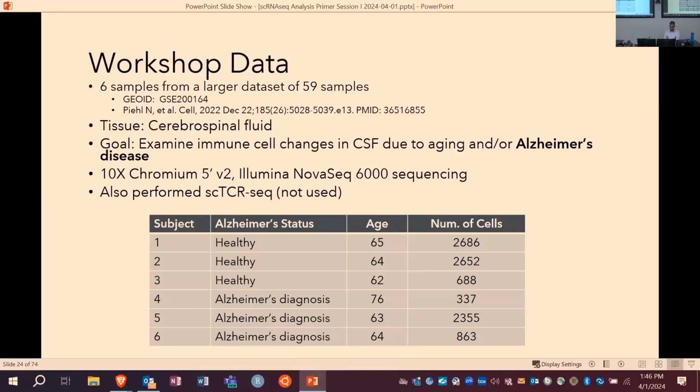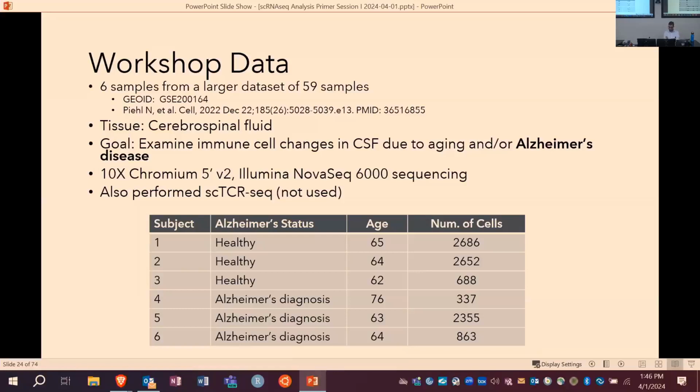They used the 10x Chromium 5' V2 chemistry library preparation. That 5' enabled them to also do single cell TCR sequencing. We won't use that, although it is available if you're interested. That would be a nice data set to practice a multi-omic analysis if that's something you might be doing in the future.